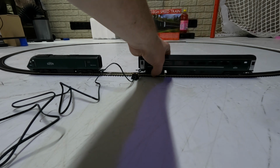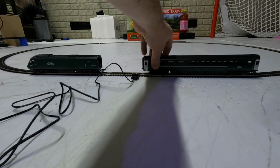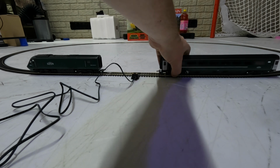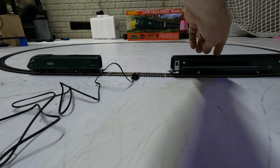Now, if it's not on there correctly, you'll hear this kind of clicking noise, and that's the wheels hitting the sleepers. The sleepers are those little black things on the track there. When it's on correctly, it'll be a lot smoother.